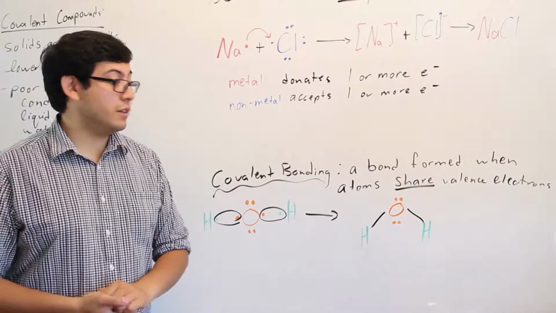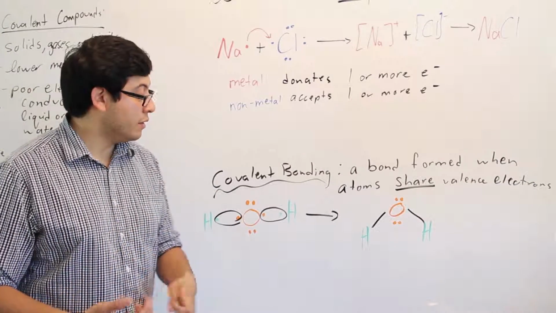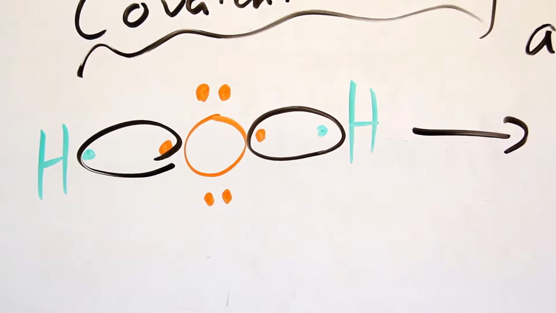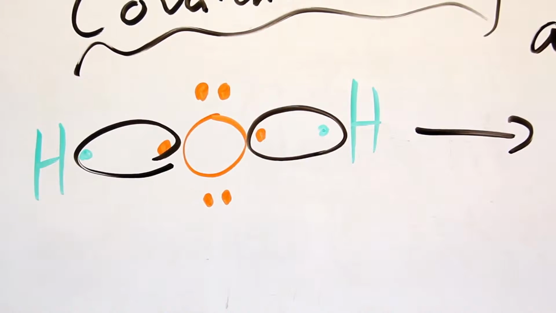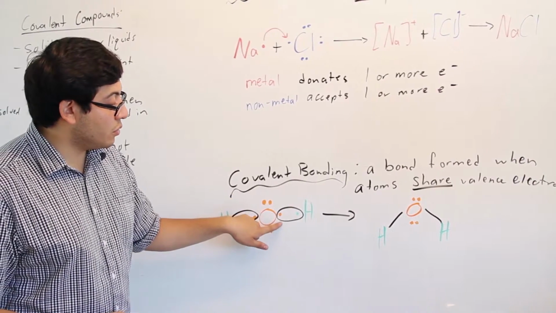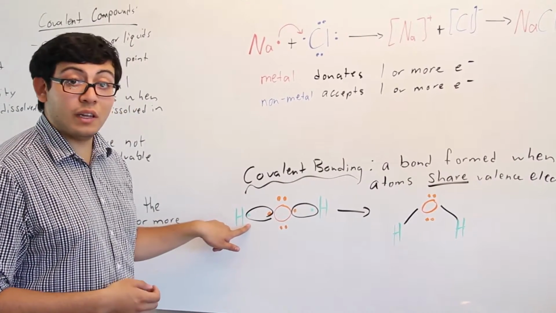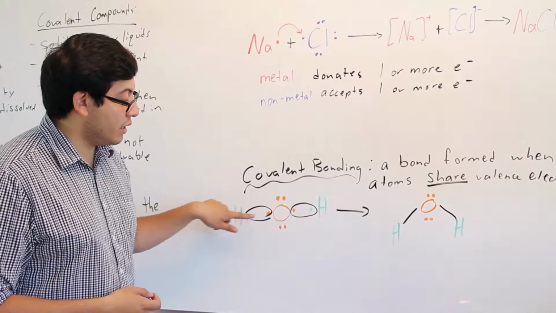Covalent bonding is a little different. In covalent bonding, a bond is formed when electrons are shared. Let's take a look at what happens in water, H2O. Oxygen is here with its 6 electrons. Two pairs of them won't be used for bonding because they're already paired up. But this one over here is on its own, and this one over here is on its own. Hydrogen also has 1 electron on its own. So we can make a bond by sharing these 2 electrons.